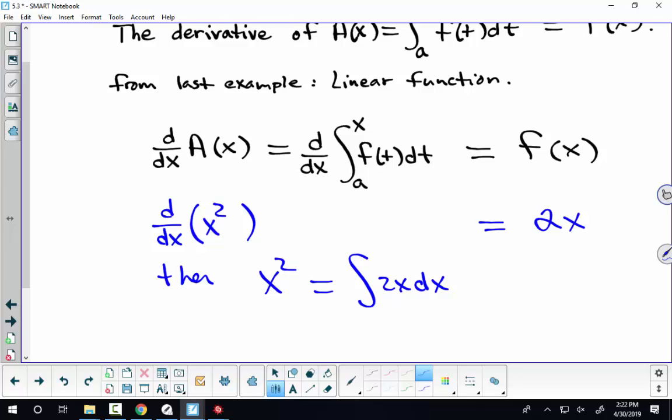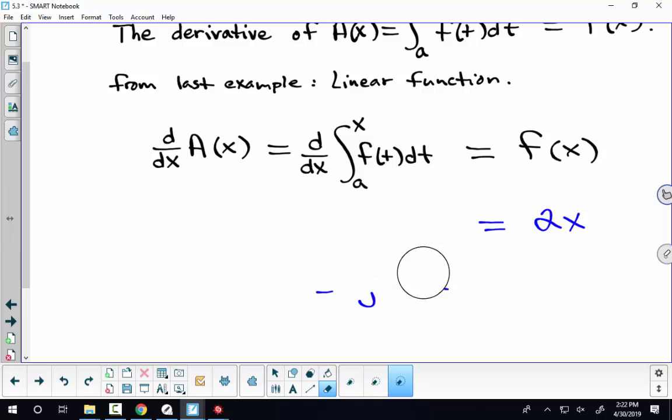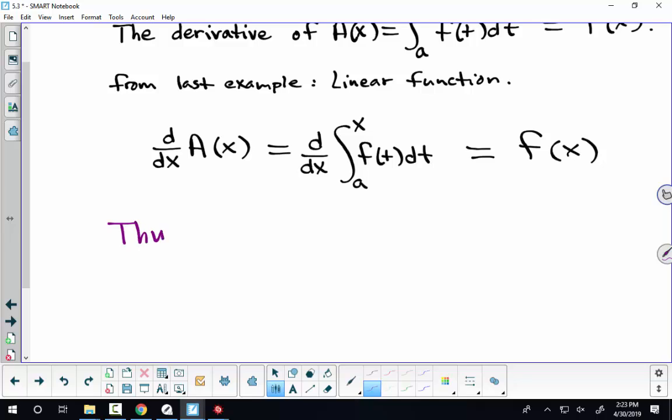Right, we know there's a difference of a constant here, plus c. We'll just say that's 0 for right now, but if I know something about a derivative of a function, then I know something about the function. Namely, if I know the derivative of the function, I know the antiderivative. If I know the derivative of the area function is lowercase f of x, then what do I know about the area function? Right, it's the antiderivative of f of x.